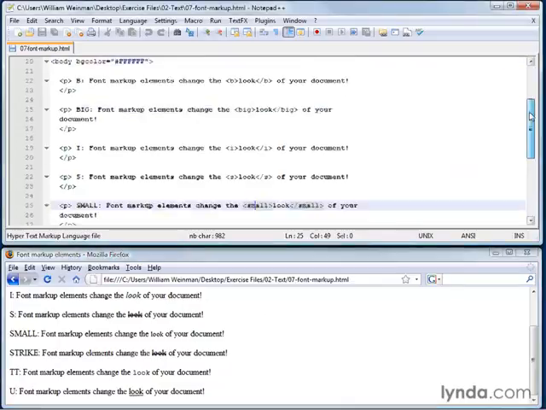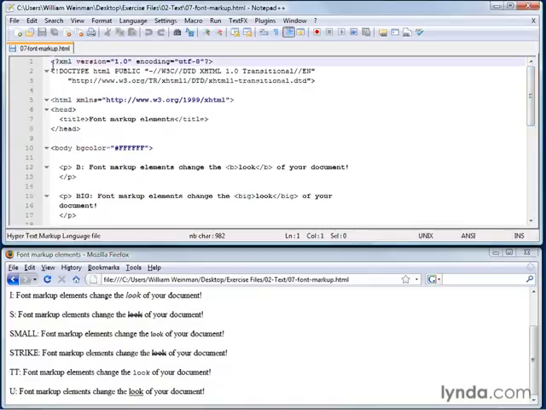So these are the font level tags, and like I said, these are deprecated, which means that the HTML police don't like them, but they are there and they're there for good. They're not going away. The next versions of HTML are already being designed and have them intact, so you don't have to worry about them going away. The browsers will continue to support them as long as people use them, and these have a purpose.